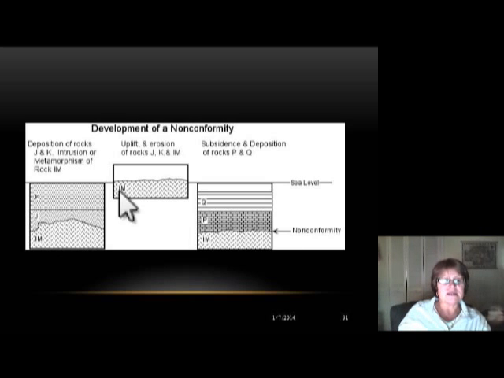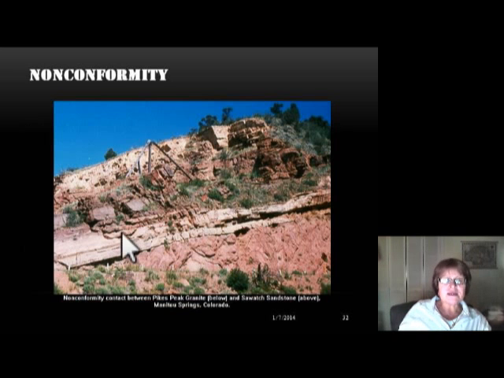Remember, nonconformity. On this side, you can see an example. Here is granite, an old granite like in Colorado. And on top of it, you have this red sandstone. We have no idea how much time is missing there, because this granite, if I'm right, this is the Colorado granite, and that is 1.7 billion years, and these rocks are most likely Cambrian or something, which is 540 million years. So there is a billion years missing right there, or 1,200 million. So we don't really know. That's why we call this nonconformity.